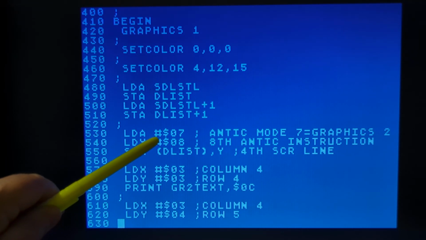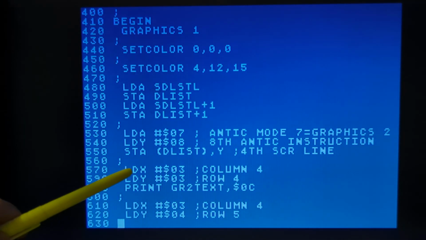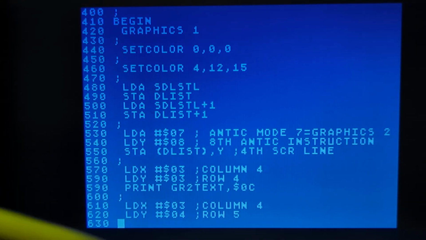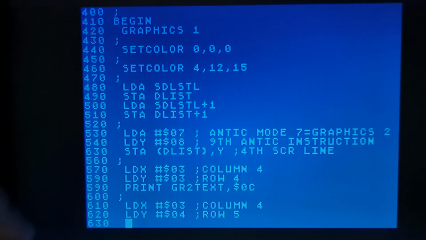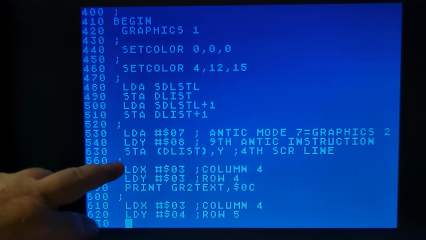The 8th instruction in the ANTIC display list corresponds to the 4th screen line. But when I'm doing the, so 0, it's actually the 9th ANTIC instruction. Sorry about that. Right, 0 to 8 is 9. So the 9th ANTIC instruction corresponds to the 4th screen line. I'll show you why later.